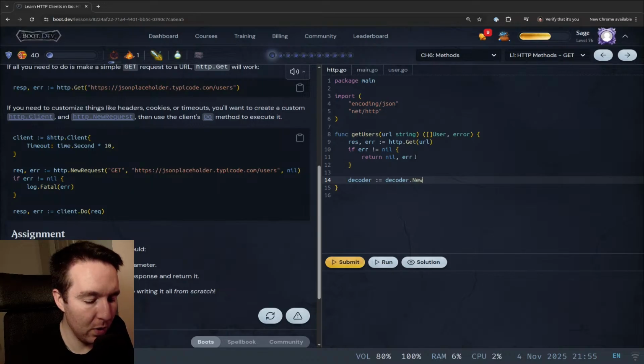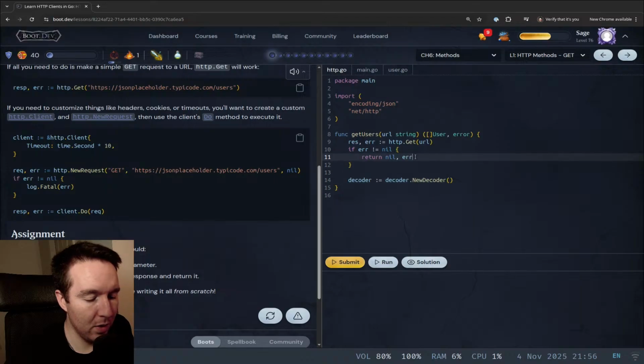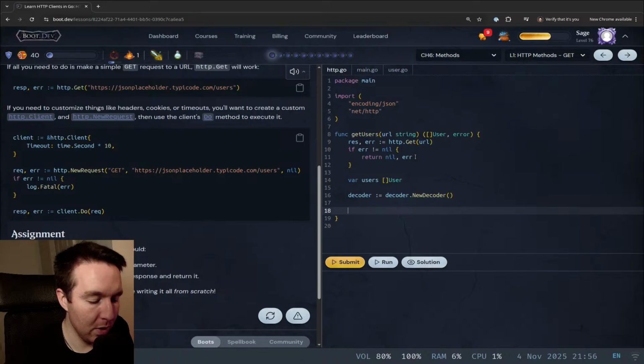Say var users is user, return users nil.